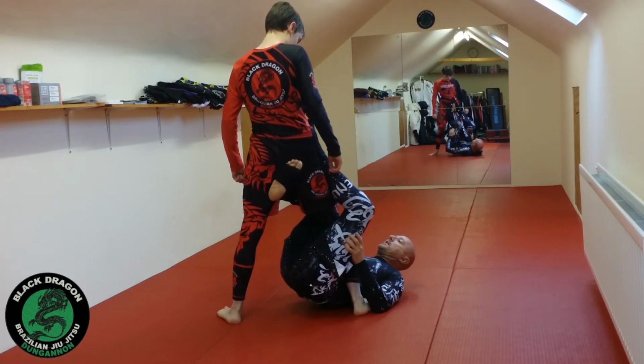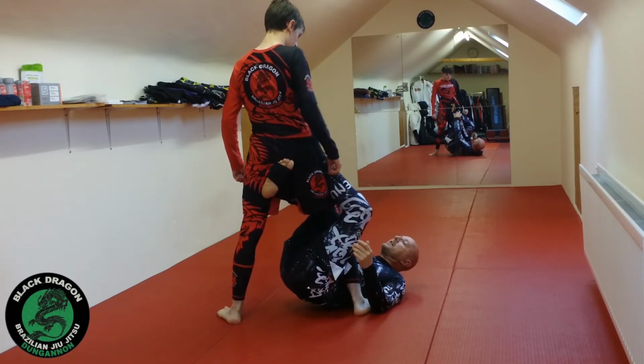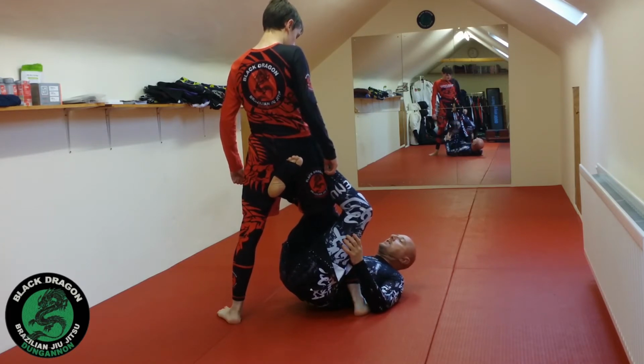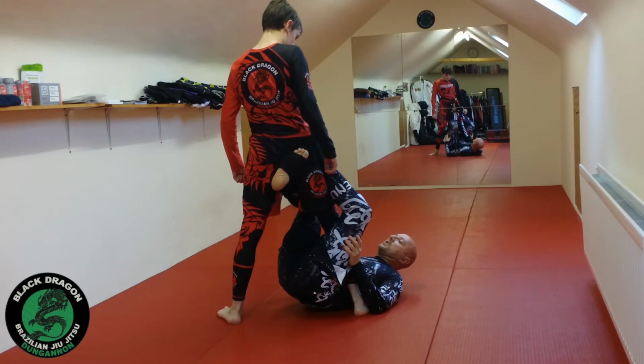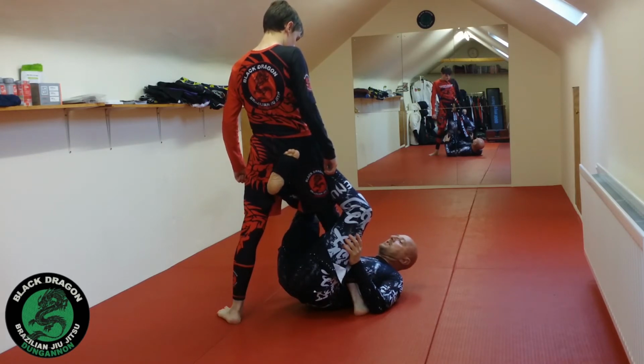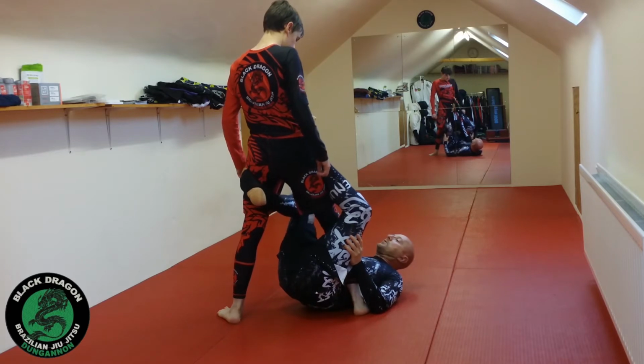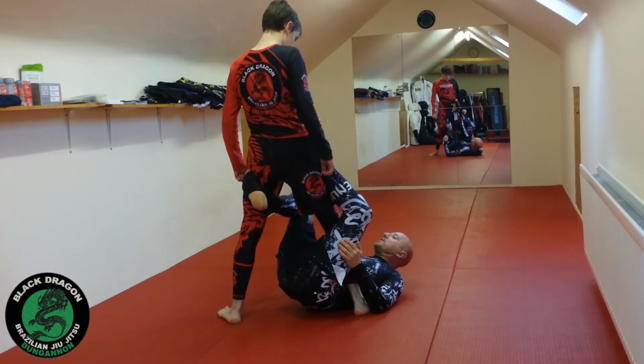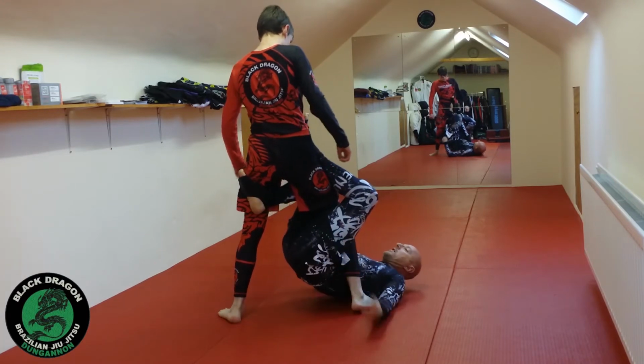The problem with that is I can't really make wedges. I can't connect my heel to the inside of my knee now. So I think a better positioning is the leg that's not clamping down on the hip is actually coming to the other hamstring. So now when I can make that connection from my left heel to the inside of my right knee, I've made that wedge again.